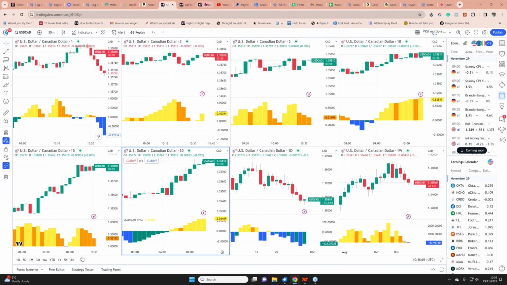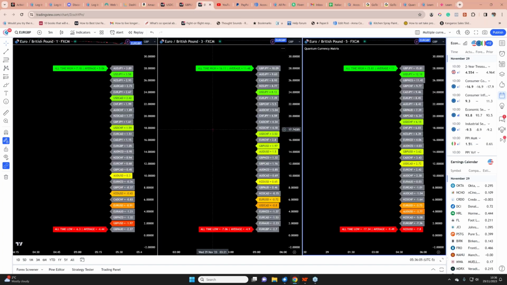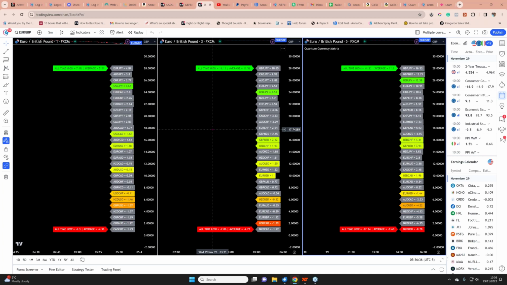And that also applies very much to when you look at the matrix. All I've done here is isolate out the dollar. This is on the currency matrix. I've got a 1 minute, a 3 minute, and a 5 minute here. Remember, the currency matrix is very much a scalping tool because it's looking at things over a 7-period look back. So it's really only looking at the last 7 bars, 7 candles, and drawing the data in based on that time window. So this is working very, very close to the price action. Hence, the pairs will move up and down a lot within the various time frames because it's a scalping tool.